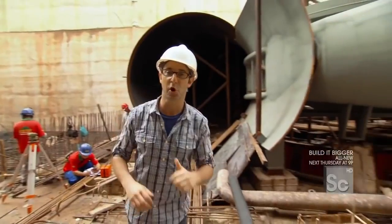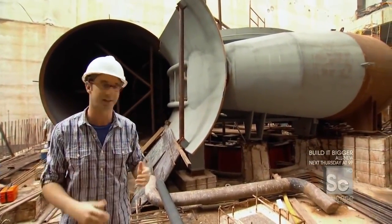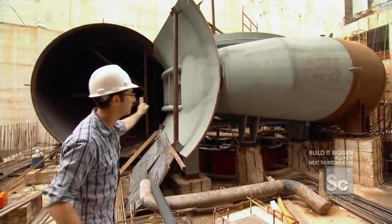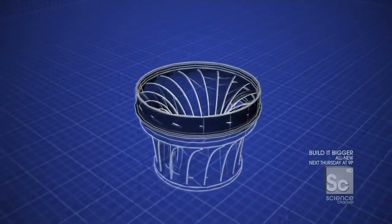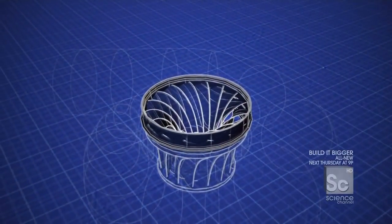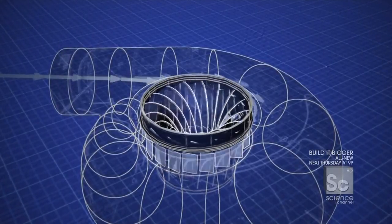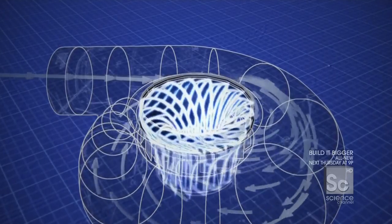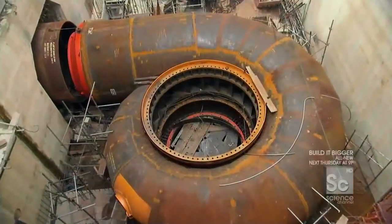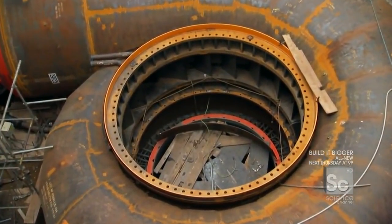This thing behind me is called the spiral casing, and this is where the water finally makes electricity. It's gonna spin around this, pulling a 360-degree turn, all the while rotating the blades of the turbine. The turbine acts essentially like a water wheel. As water rushes around the spiral case, it pushes 13 angled blades, spinning the 35-ton turbine and generating power. The challenge: keeping the water from losing speed as it flows around the tube.